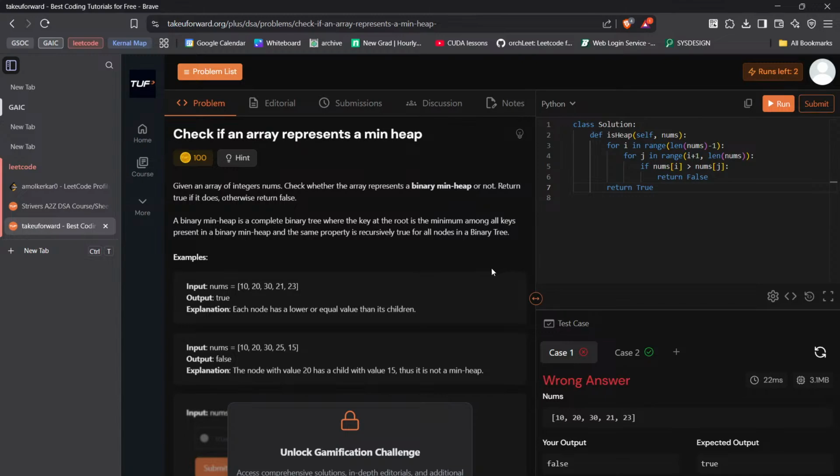So for every i, left will be this, right will be this.